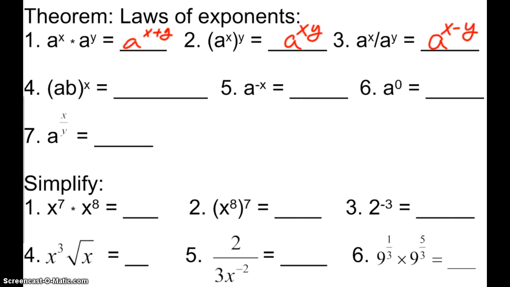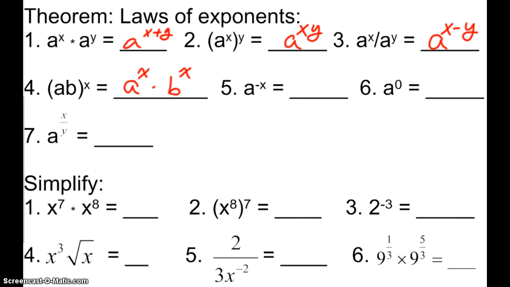If we have two numbers being raised to the same exponent, there'll be times in more complex problems when it would be valuable to split those into two different exponents. So we could change this to a to the x power times b to the x power, find them separately, and then multiply them together.